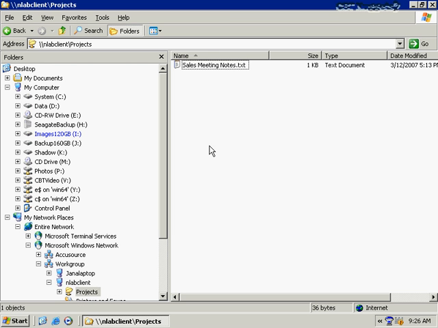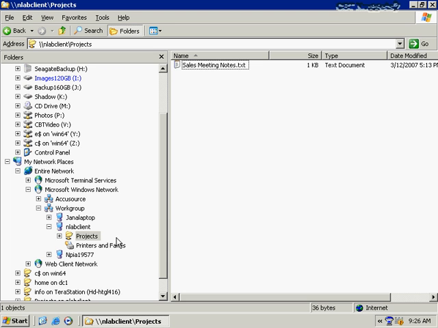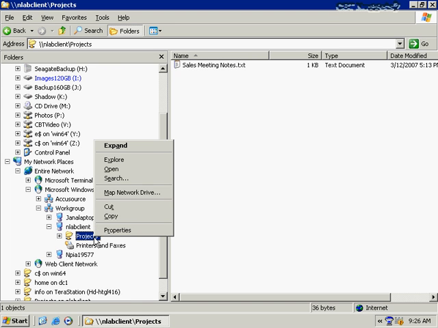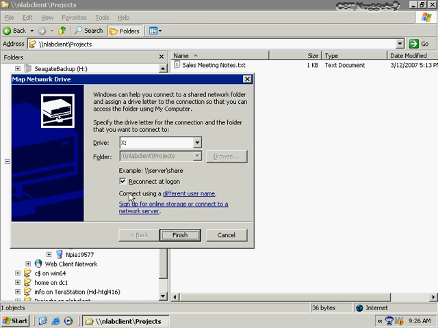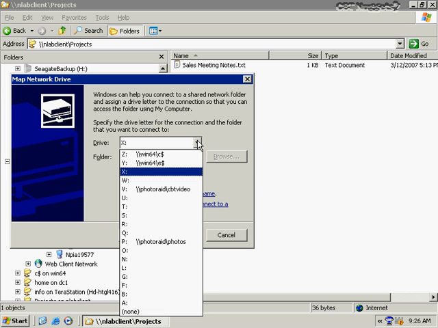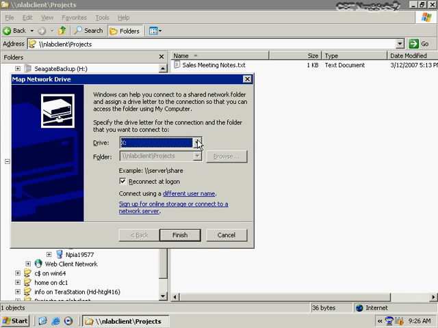Now, from the user's perspective, we can't really expect them to memorize all the names of the servers in a corporate environment and the names of all the shares and get to them the way I just showed you there. So what we normally do is we, as administrators or help desk folks, will map drives for the users. Now, we can do that a couple of different ways. If we happen to be at their desktop and I see this share right here, I can just right-click, choose Map Network Drive. That's kind of the easy way. It gives you a graphical user interface to be able to do this.